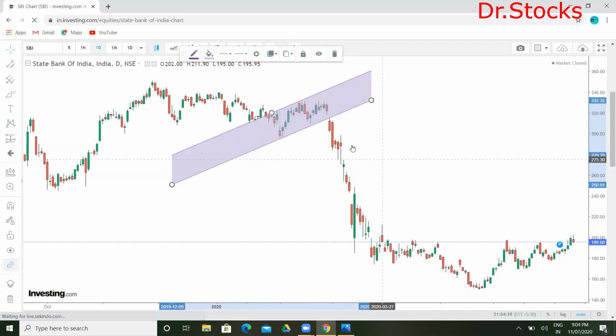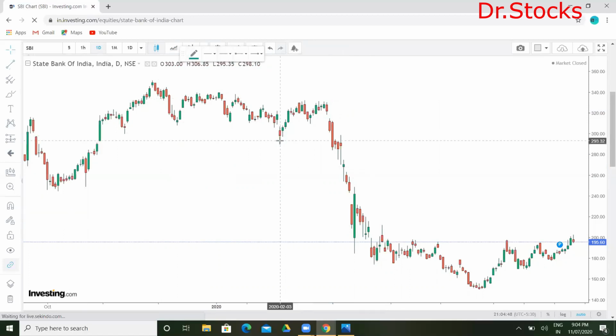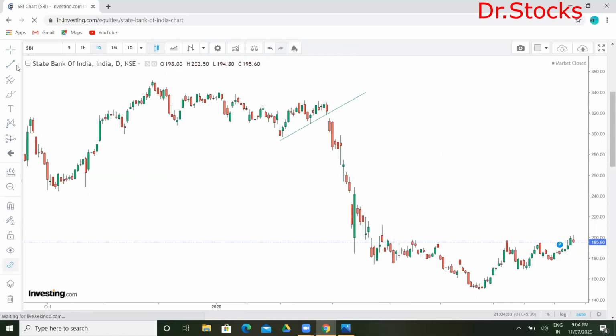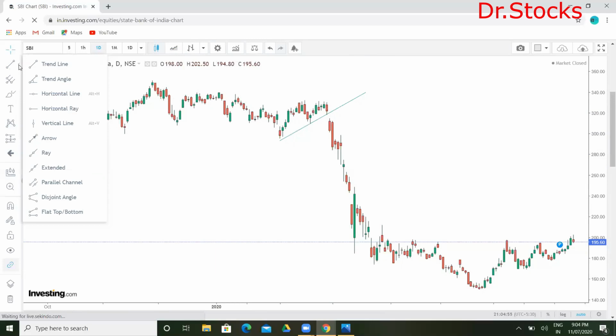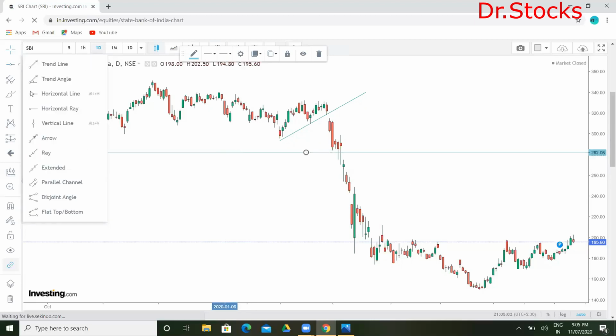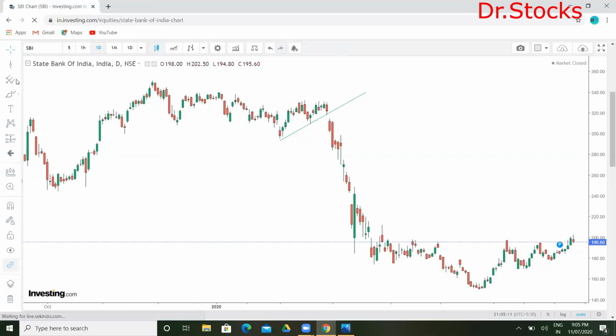So when there is a breakdown, see how things reflect. If you want to do it in a parallel channel, you can do it, or else you can draw it as a trend line. You can just work accordingly. This is how the practice goes. Check these things and work accordingly. Use a mouse so that you can get things easily. Want to draw a horizontal line? Draw it. Want to draw a vertical line? Pick the vertical line and draw it. This is how you have to use these things. This is one thing we have here.